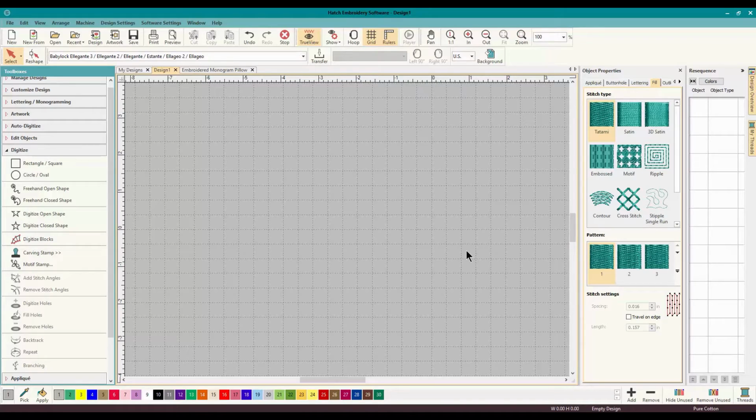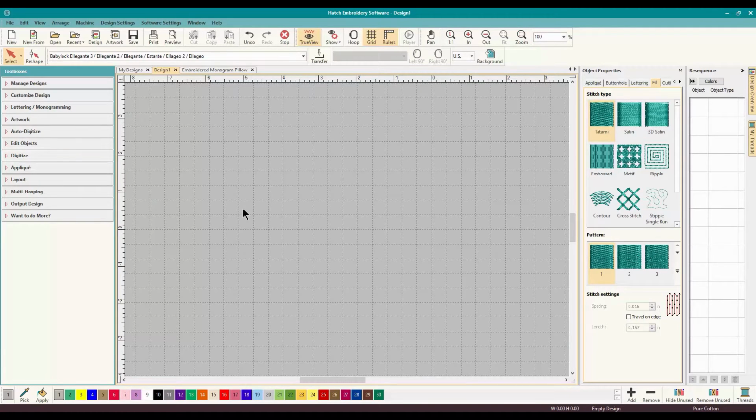My name is Sue and I'm from OML Embroidery and OML Digitizing, and today we're working in Hatch and we're talking about a 3D effect, which is really cool. And I'm going to show you guys exactly what it is. It's a very special turning effect and I absolutely love it. So let's start off here, and we're just going to do a simple design.